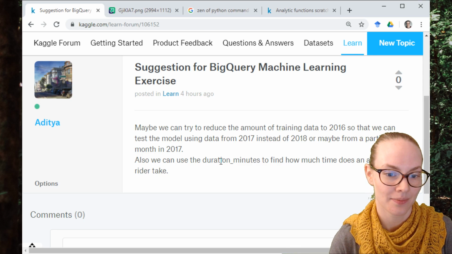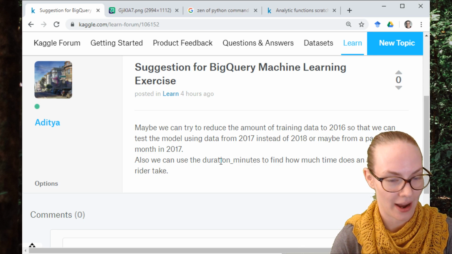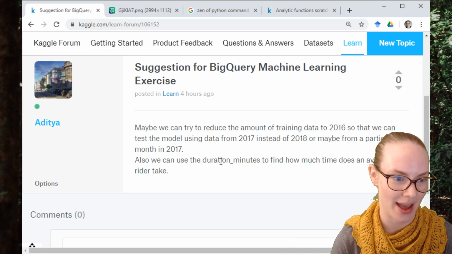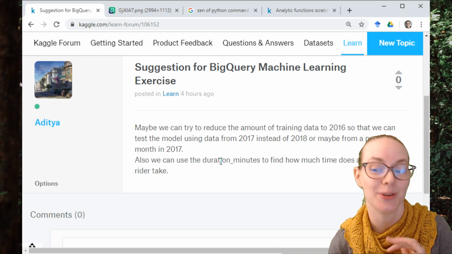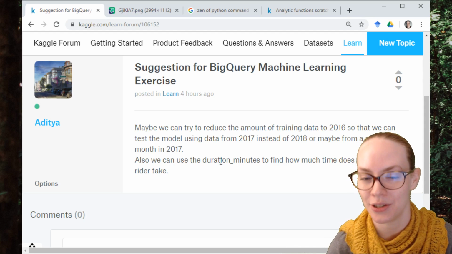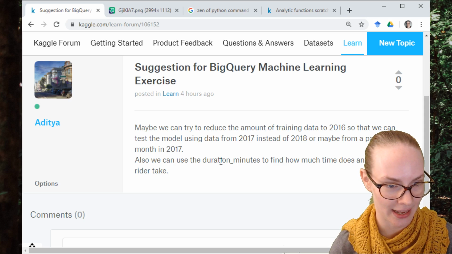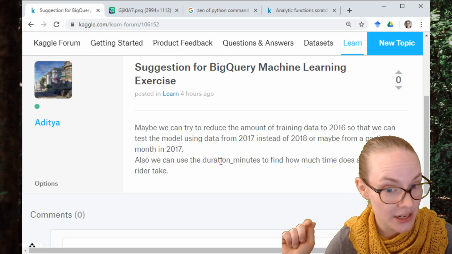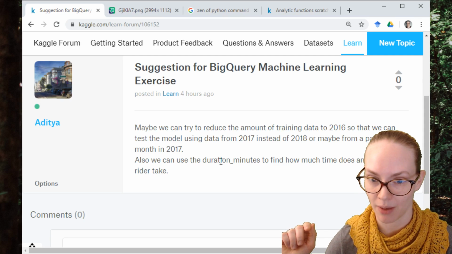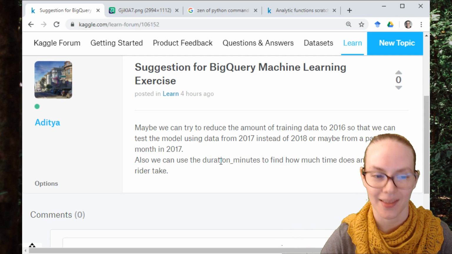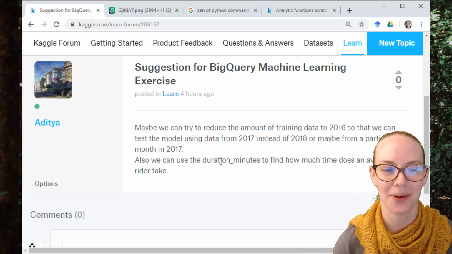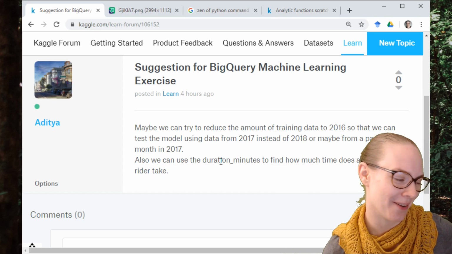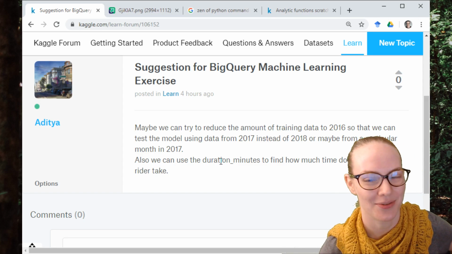Yeah, definitely. So if you did the BigQuery machine learning, you know that the final thing you're doing is trying to predict how many people are going to use a bike share. And this person is suggesting looking at different years and different months and seeing if there's something there. No spoilers, but if you wanted to add some additional outside information and search for Austin bike share in about the time period that the problem is for, I think you would find it helpful.